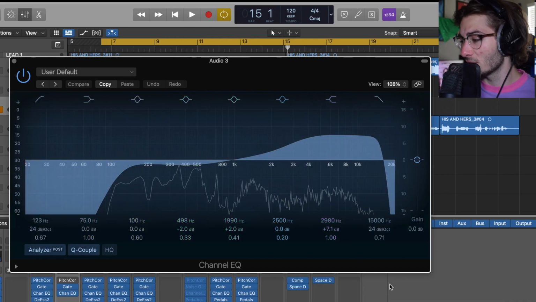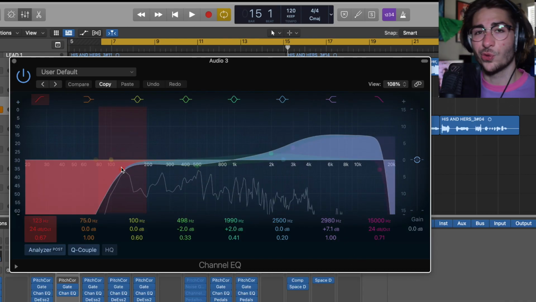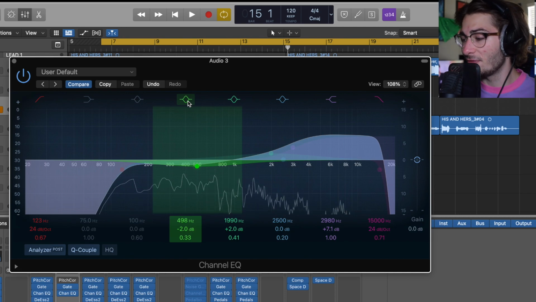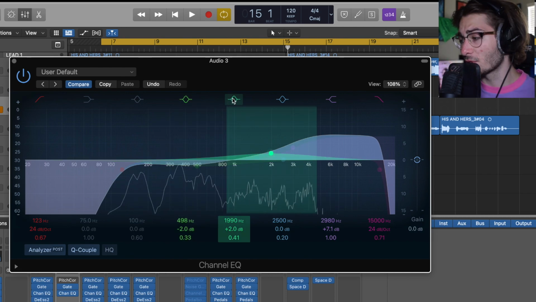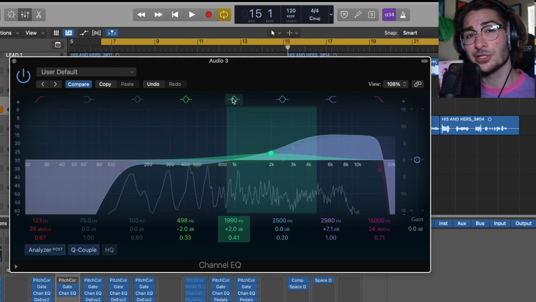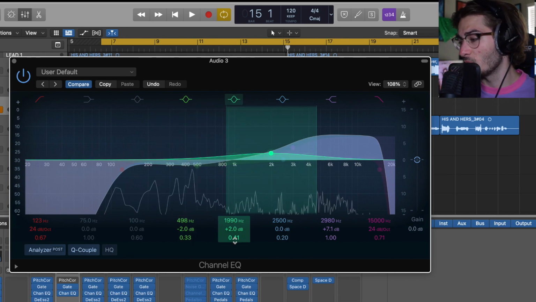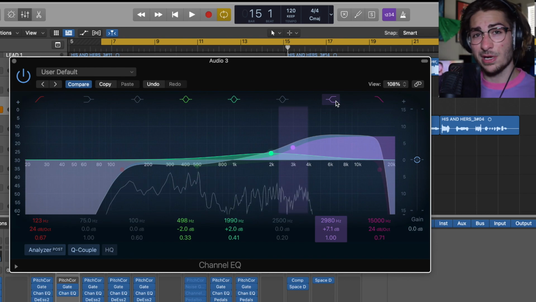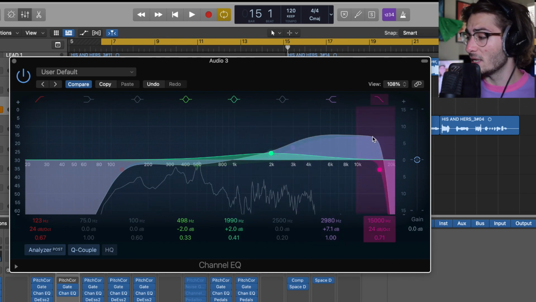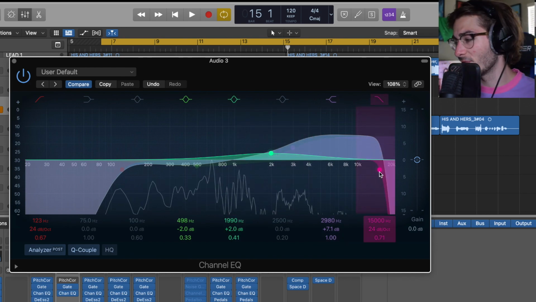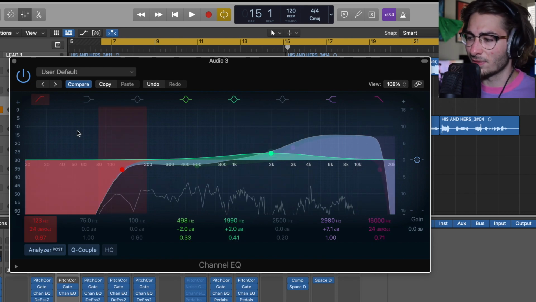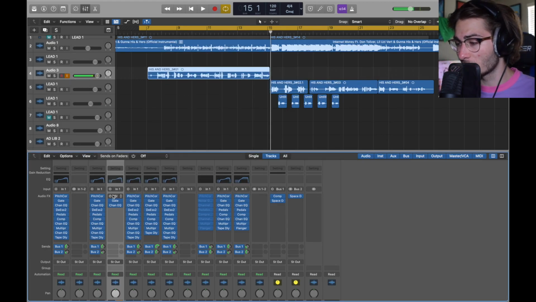In my experiments, what I found to work was take the red to 120, just like normal. Take this lime green guy, 500 hertz, drop it negative 2. Then the other green, take it to 2000 and raise it plus 2. You can also change the width down below by clicking the dot and dragging the sides. The width's 0.41. Then you take the purple, take it to 3K, raise it plus 7 all the way to the end, and then cut it off with this magenta one, just about 15,000. Get rid of the super harsh sounds if they're even there. Close it, and this is what it sounds like with those three plugins.